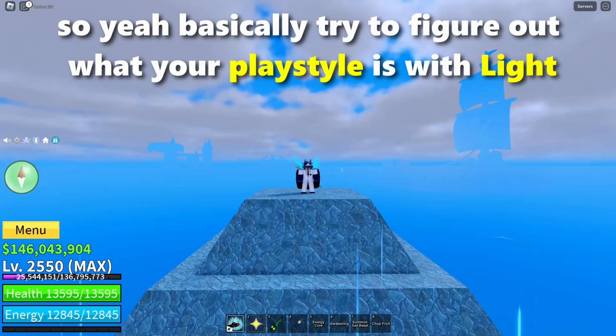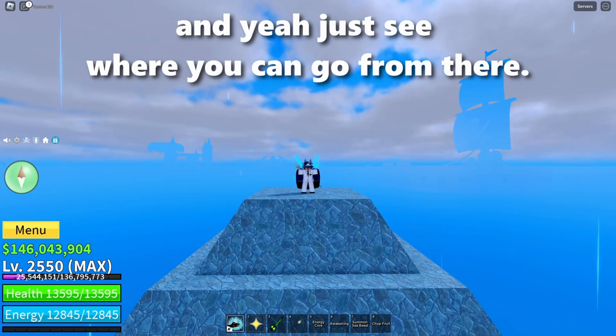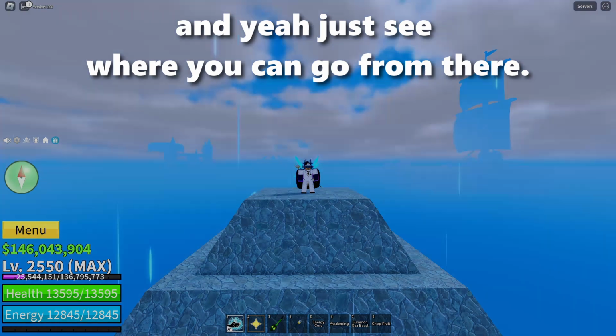So yeah, basically try to figure out what your playstyle is with Light and try to see the advantages and disadvantages of that. And yeah, just see where you can go from there.